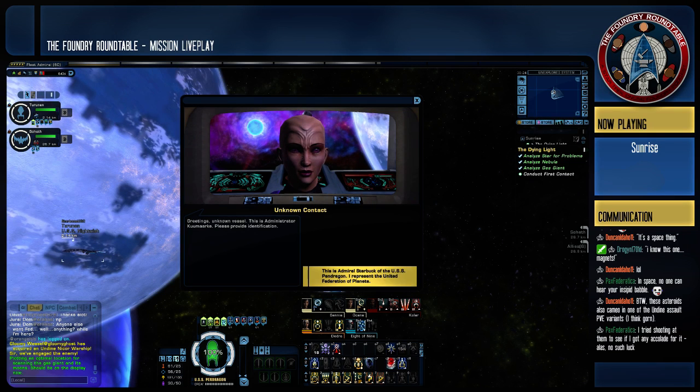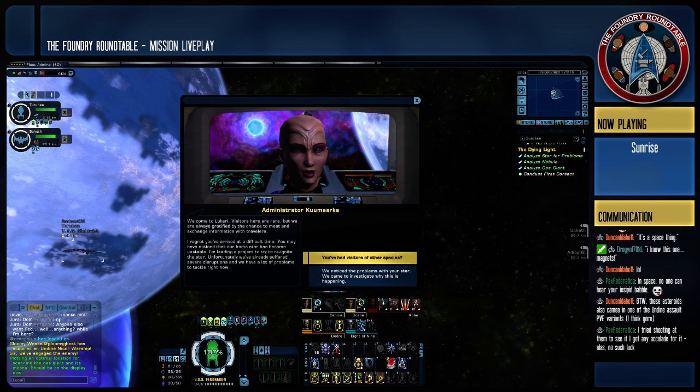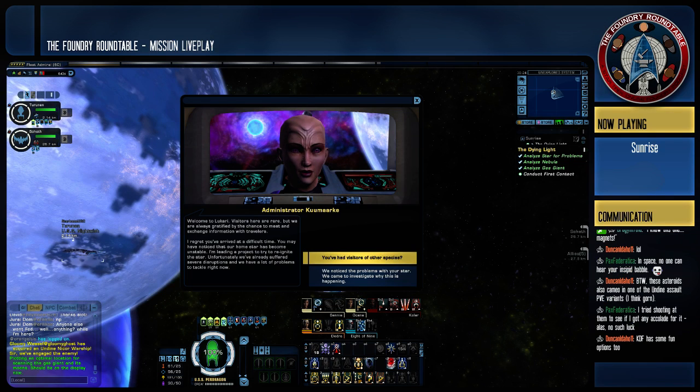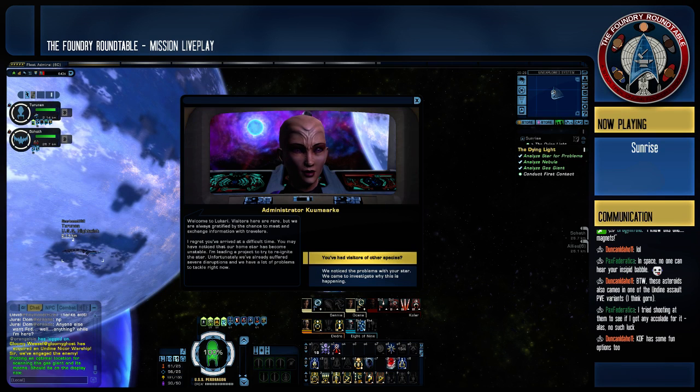This is Admiral Tarunin of the USS Nightwish. I represent the United Federation of Planets. Welcome to Lucari. Visitors here are rare, but we're always gratified by the chance to meet and exchange information with travelers. I regret that you have arrived at a difficult time. You may have noticed that our home star has become unstable. I'm leading a project to try to reignite the star. Unfortunately, we've already suffered severe disruptions, and we have a lot of problems to tackle right now.